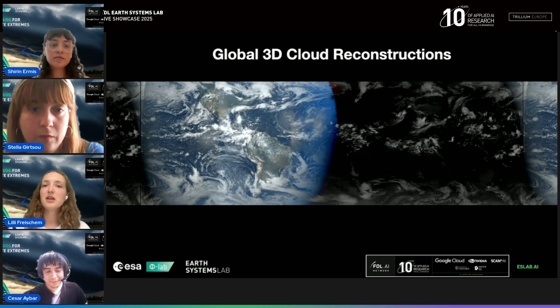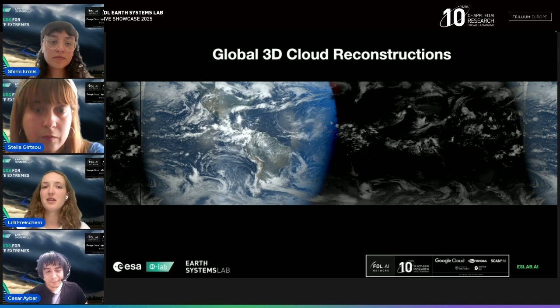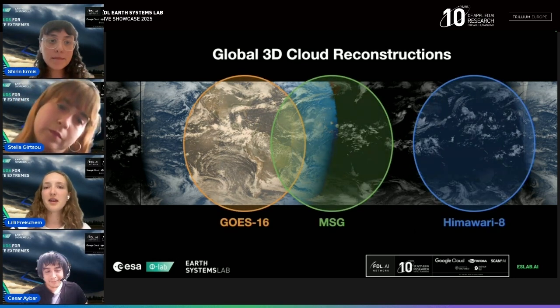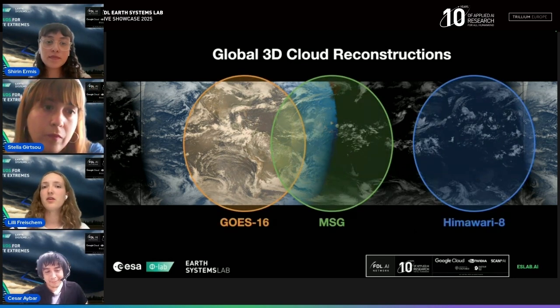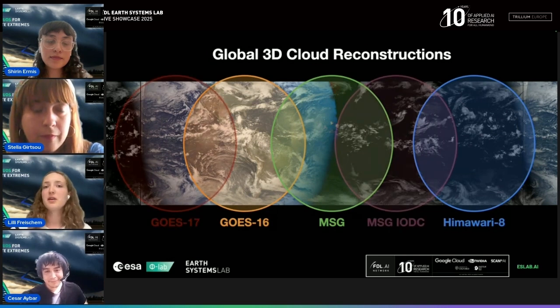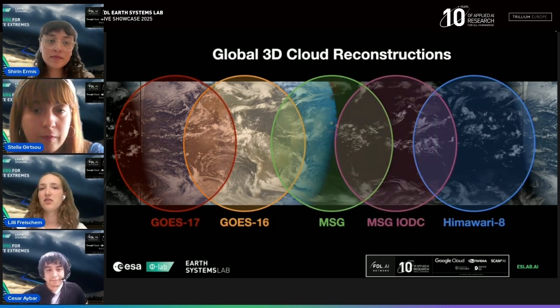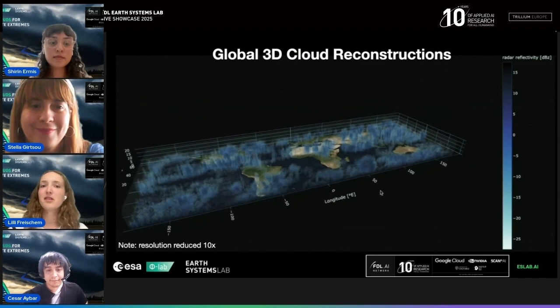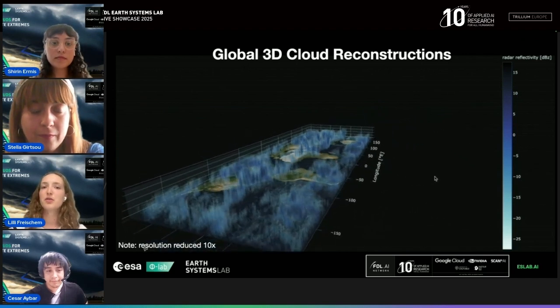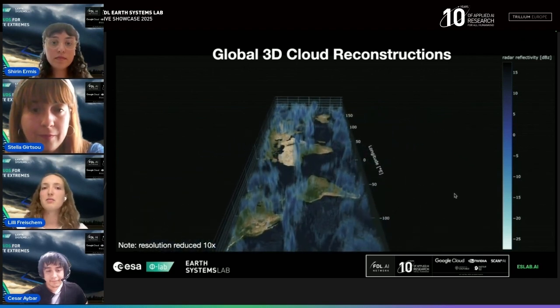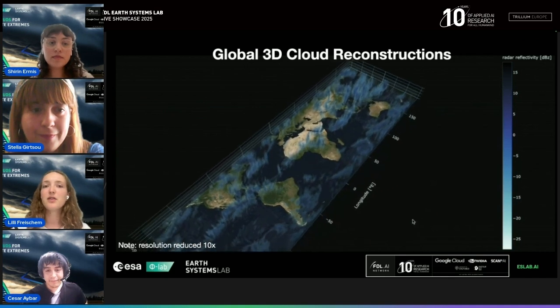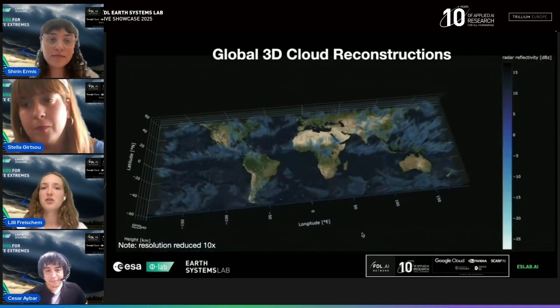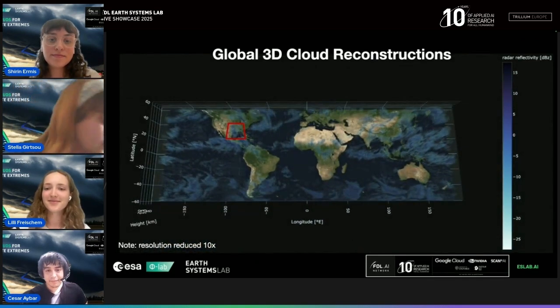One of the goals of our project was to make predictions across the entire globe. With the 3 satellites we've trained on, we already cover a large part of the globe. And because our model is sensor independent, we can include satellites which it hasn't seen during training to get complete global coverage. Our model can make predictions just as well using these new satellites, allowing us to produce global, 3-dimensional cloud maps. And now I'll hand over to Shireen, who will tell you more about our predictions for tropical cyclones.